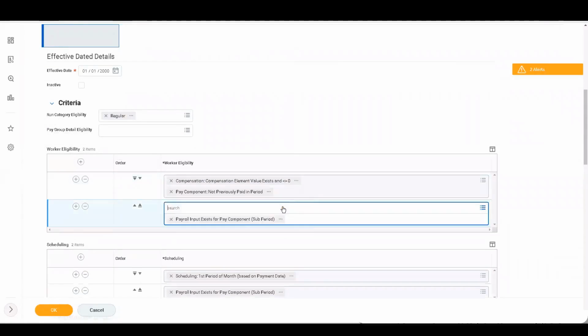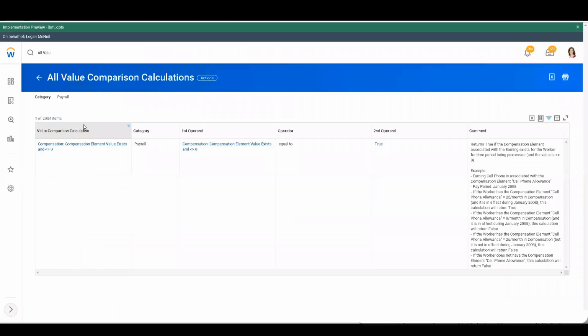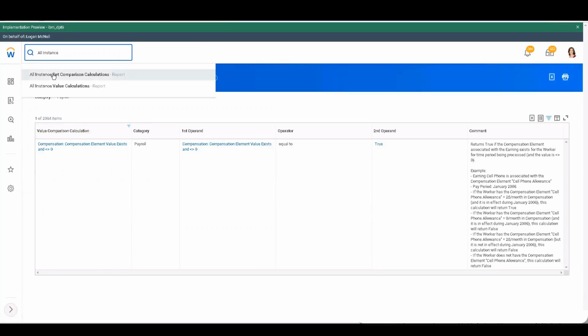What are these different kinds of elements which you use in the worker eligibility? Instance value calculation, for example. This concept is not there in HCM, right, Vaibhav? Like these different kinds of eligibility rules.